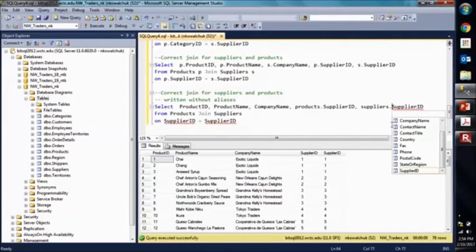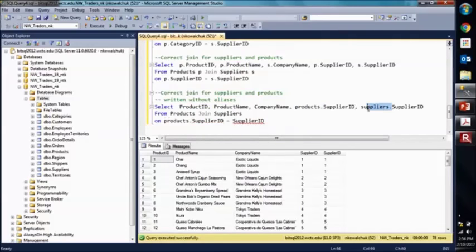And I have to do the same thing down here in my on clause. So these two queries here produce the same results. One uses the aliases, one does not.